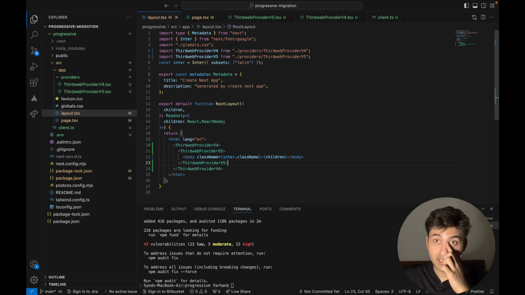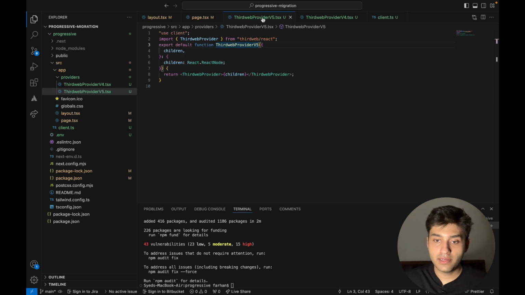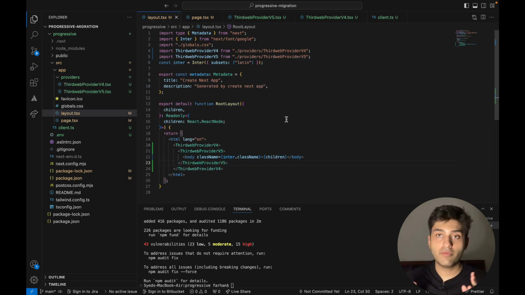Okay, so another thing that you need to know about using both these Thirdweb providers, as I mentioned earlier, is that both of these Thirdweb providers are using different query clients, which means that in the file where we have initialized both of these providers, we also need to pass separate query clients. Both the Thirdweb providers cannot be used together. So if you try importing a different component from Thirdweb v5, it's not going to work because it's going to give you a query client error.